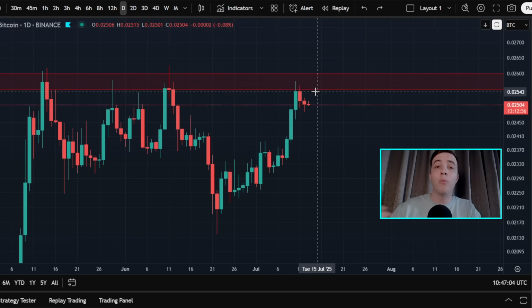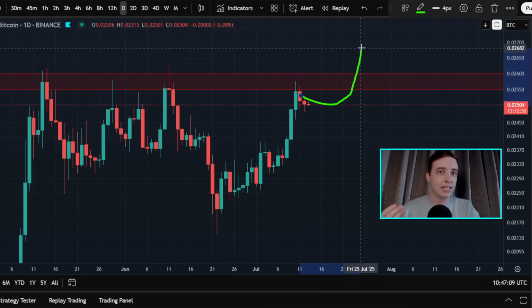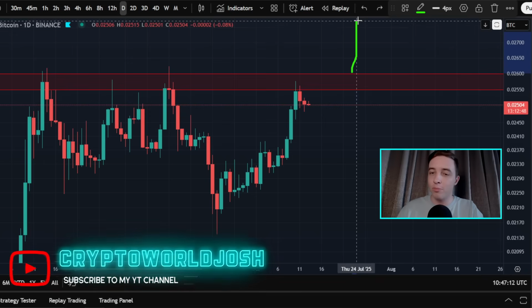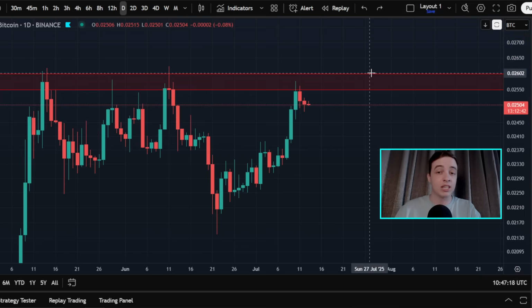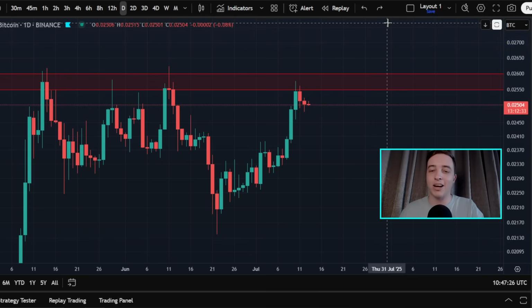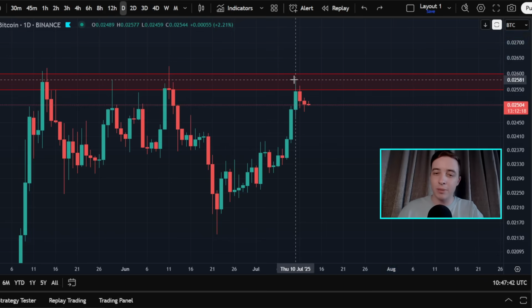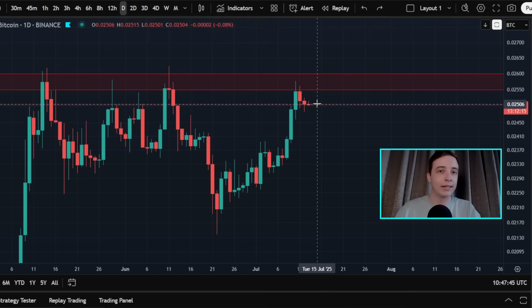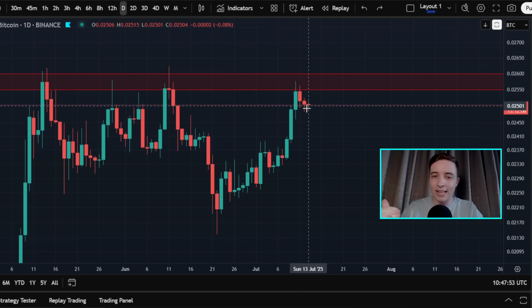Now, obviously, maybe in a week or a few weeks from now, it is possible that we could break out above this area on the ETH BTC chart. And in that situation, I would expect a continued major move towards the upside, considering that would be a major breakout above significant resistance. And in that situation, we'll see Ethereum massively outperform Bitcoin. So basically, it'll be better to hold Ethereum in that circumstance than Bitcoin if Ethereum is having larger gains, not financial advice. But obviously, once again, we're not there just yet. We're still currently struggling at this resistance, possibly seeing a bit of a short-term rejection here, which means at least in the short term, so for the next few days, as I just said, expect Ethereum to either perform similar to whatever Bitcoin is doing, or maybe slightly underperform Bitcoin.